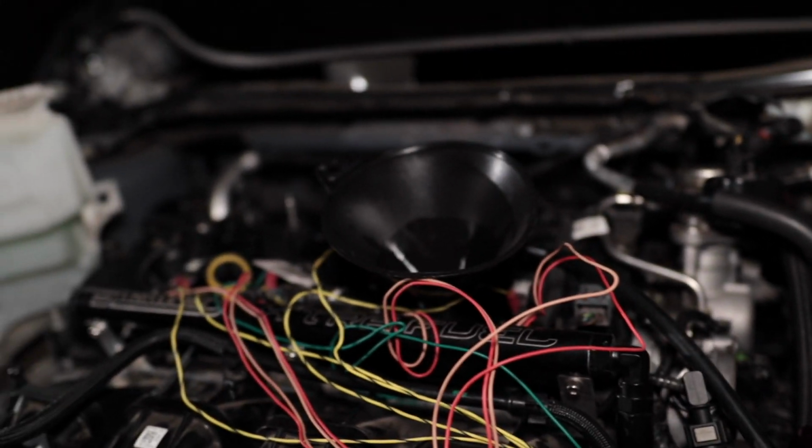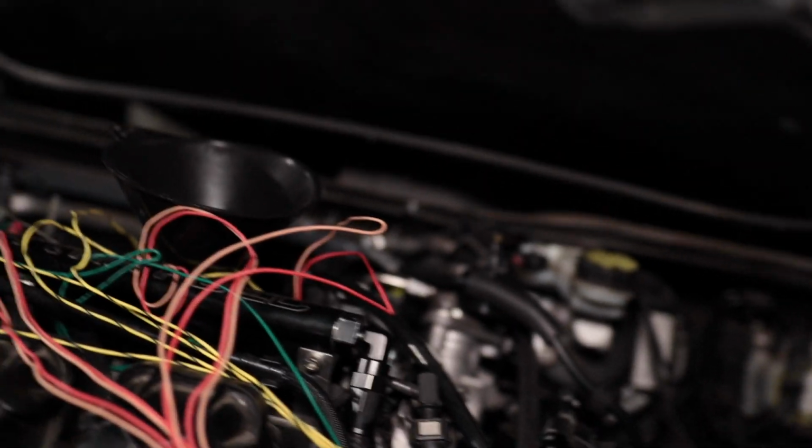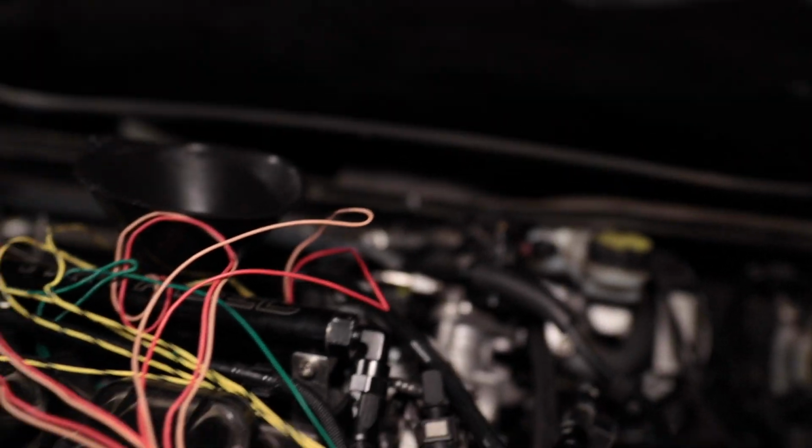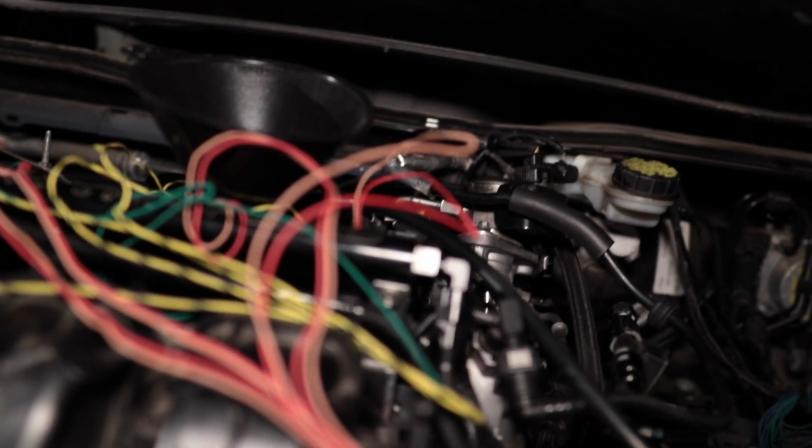All right, you guys, so we got some oil in there now, so that's a good sign. I'm probably gonna attach this next. Or I might not worry about that right now. I do need to wait and get that exhaust on. While I'm waiting, I'm gonna start getting this intercooler in place, and probably the intake, the fans, start getting everything connected, get the intercooler on, and we'll go from there.